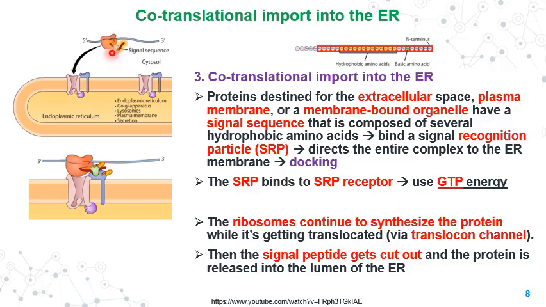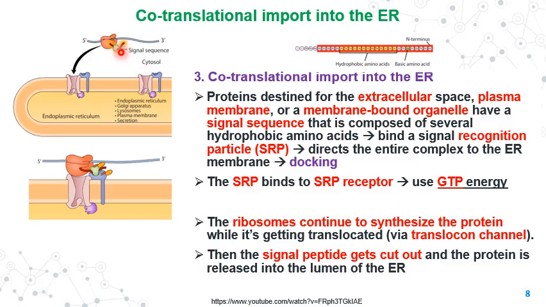While I'm talking about this, I'm giving you the names of these things. The first thing that recognizes the signal, if you have to name it, is the signal recognition particle. Then you're going to bring it to a receptor, so you call that the SRP receptor. Once you bind to the receptor, you're going to have to shift the rest of this protein translation to go inside of the ER. There are several ways of doing that, but we're going to keep it simple. Just the main idea here.